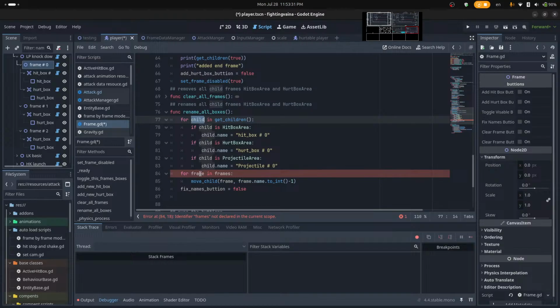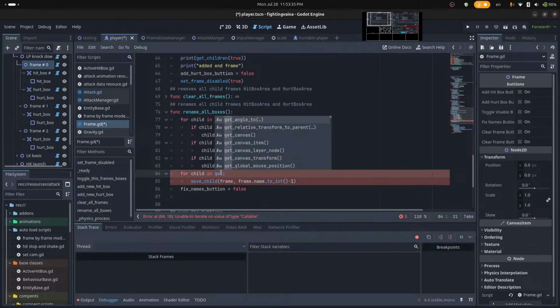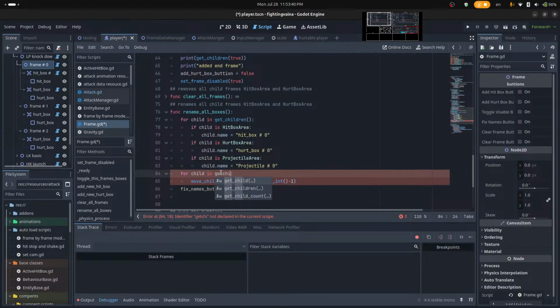And for the same thing, child in get children. Frame is not a thing, so we just use child.